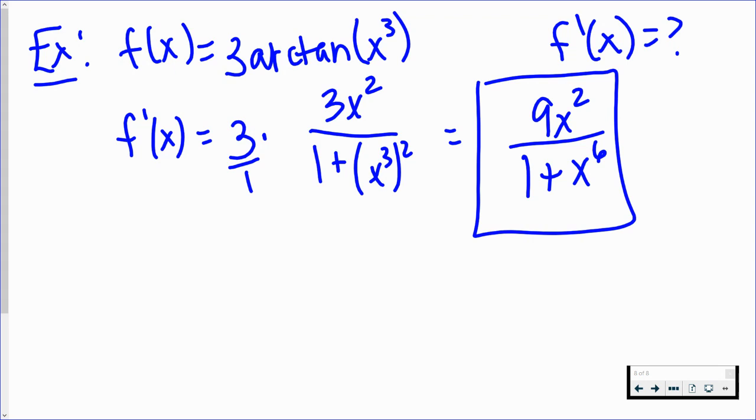We could also use it to find where functions are increasing or decreasing, anything that we normally would use it for. We could then take a second derivative if we needed to determine concavity of the original function as well. All right, let's try another one, and this time let's find a tangent line.